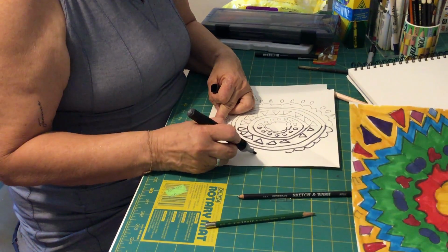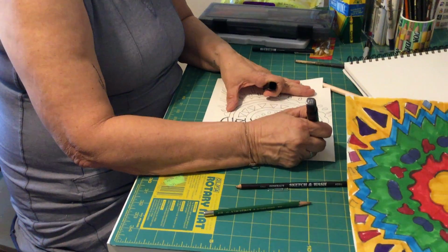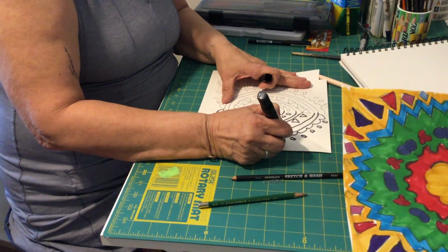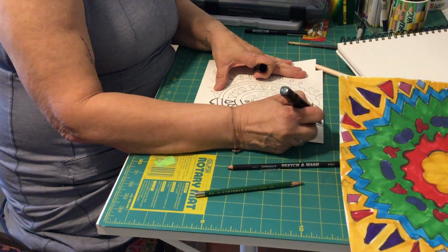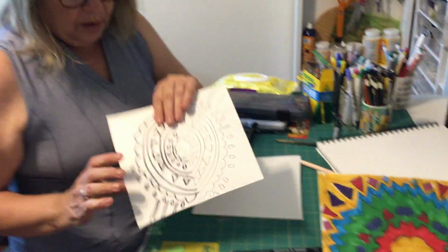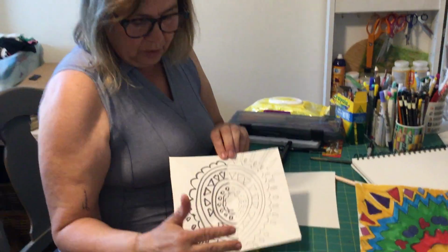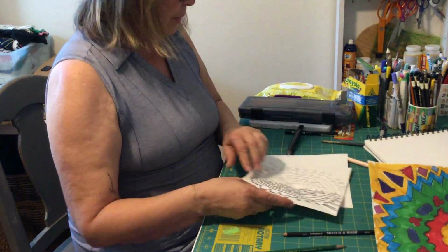And this will give you a good symmetrical design. And then we have the little ovals. And then we have the straight lines going. So that is what happens. So then if you want to go over your whole drawing with black, you can. If you don't have a marker, you can use a crayon. You can do whatever you want.